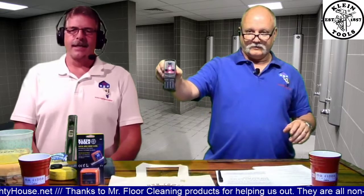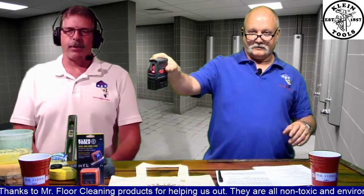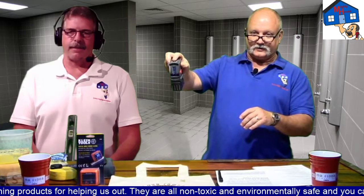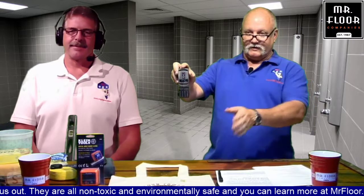And the one that I have, there you go. Self-leveling, can do all kinds of stuff. That one probably goes horizontal and vertical. Yep. And you just hit a button here and it goes one side. See, it's flashing right now because it doesn't like it, because it's not level. Right. If I hold it level, see, it'll shoot vertical lines, horizontal lines, or both.